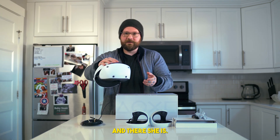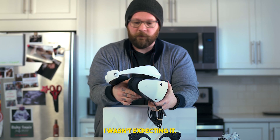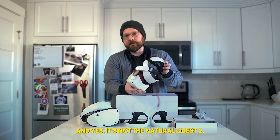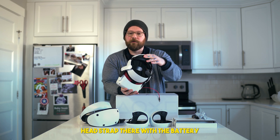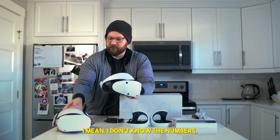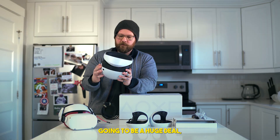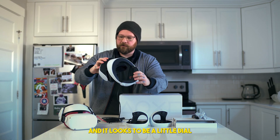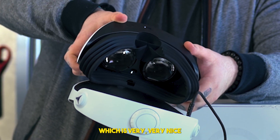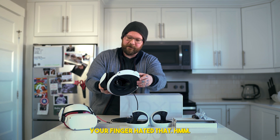Look at that — there she is. This is very light. I feel like I'm gonna break it; I wasn't expecting it to be lighter than my Quest 2. I brought it in for comparison — yes, it's not a natural Quest 2, I've got the Bobo head strap with the battery and VR cover with some lenses — and this is quite a bit heavier. The PSVR2 has pretty big lenses and there's a little dial right here that actually changes the IPD, which is very, very nice. That's one thing I hated about the Quest 2 — having to change it manually.